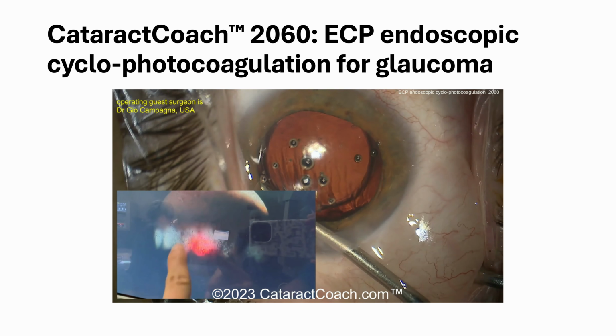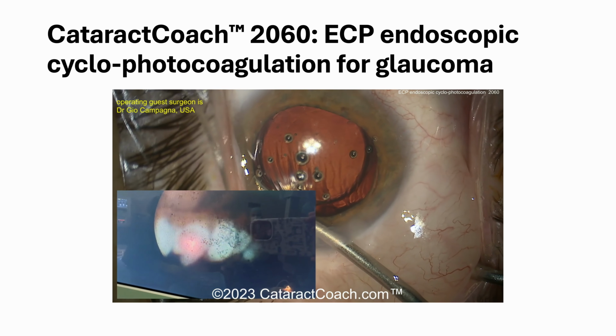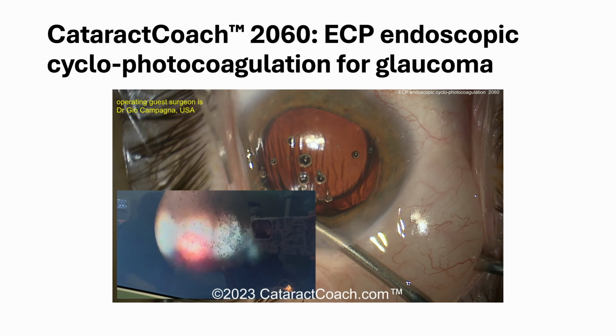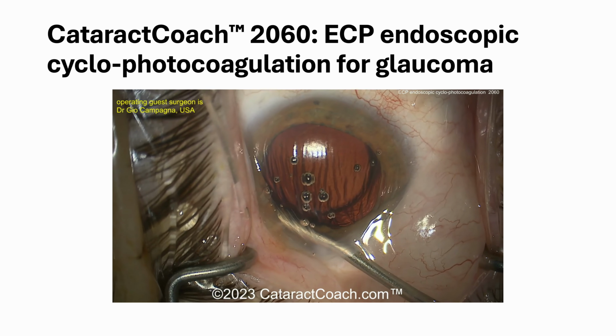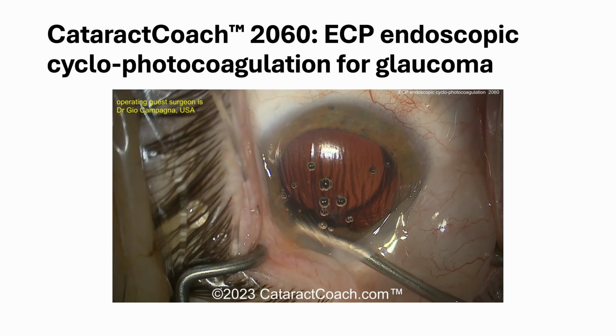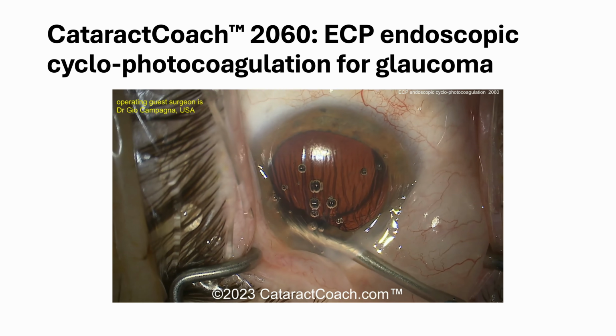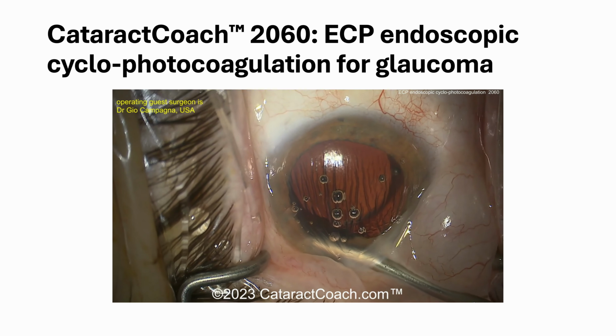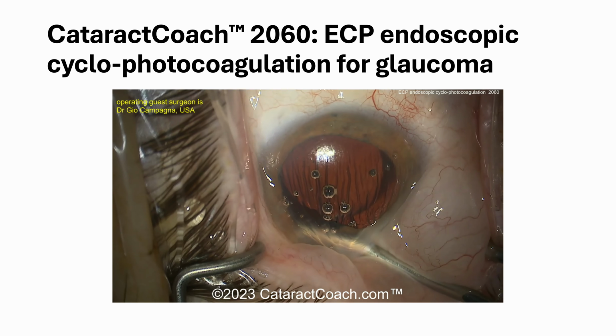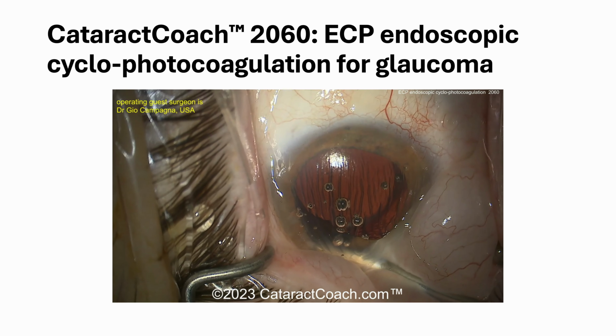But you can see now, that's a good view. There we go. So I like this picture-in-picture view, and that's very close to the processes. And once you've done it here, I think you're about 270 degrees worth, that should have a pretty good effect. Now, you can do full 360, but again, you probably want to make two a little bit larger paracenteses about 180 degrees apart from each other.